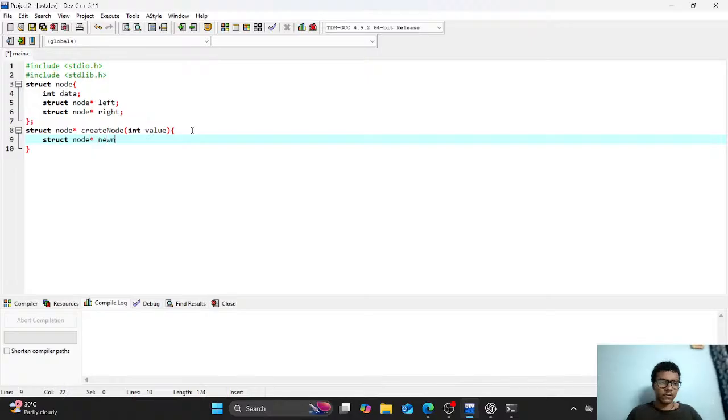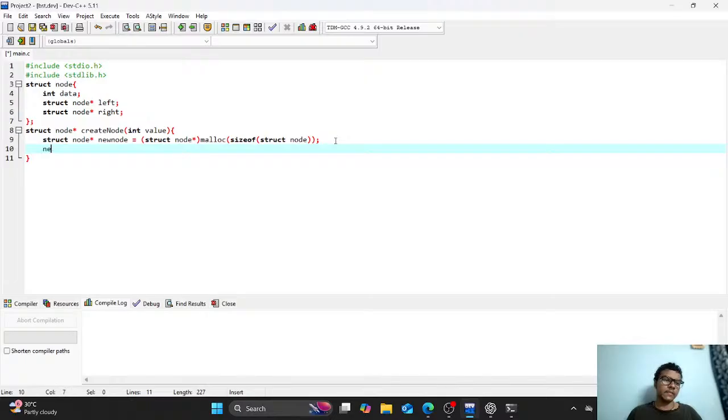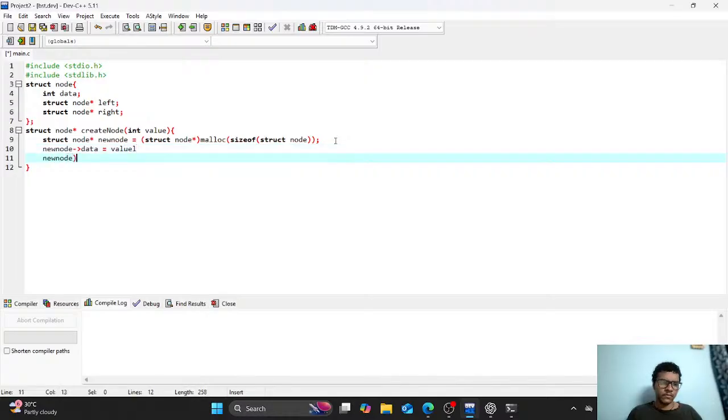Struct node new node is equals to struct node star malloc size of struct node. Okay, this allocates the memory. New node of data is equals to value.